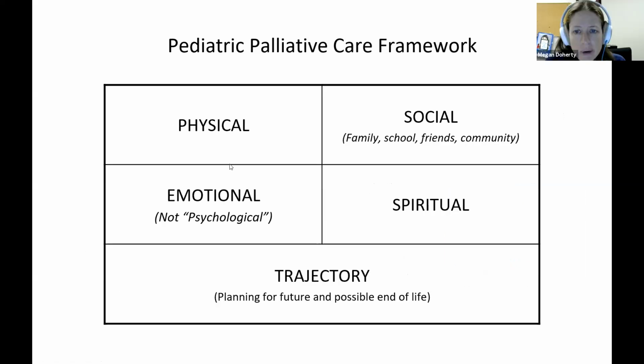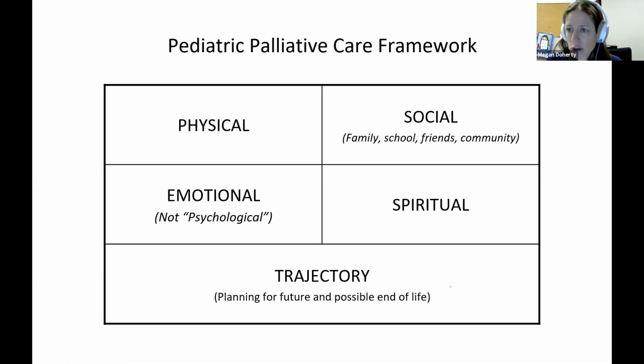And we think about what's a palliative care approach? What's our framework? How do we think about these children? What's wrong with them in pediatric palliative care? So I think about them when I see them for the first time in these 5 different categories. What are their physical problems? Do they have pain? Do they have other symptoms? What are their emotional problems? And I don't just say, what are their psychological problems? I think, are they happy? Are they sad? Are they worried? What are they worried about?